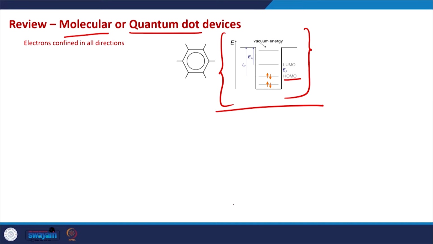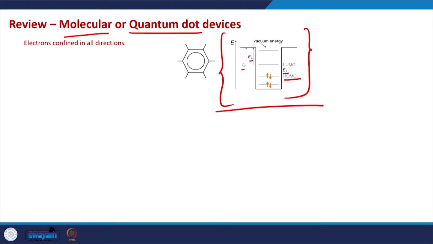In some molecules, HOMO can be half filled. In that case, the Fermi level can be assumed to be on the HOMO level, and if the HOMO is completely filled, in that case EF, which is the Fermi level of this system, can be assumed to lie exactly midway between LUMO and HOMO. Apart from that, what we saw was that in these molecular systems we can define ionization potential and electron affinity in order to characterize their electronic structure.